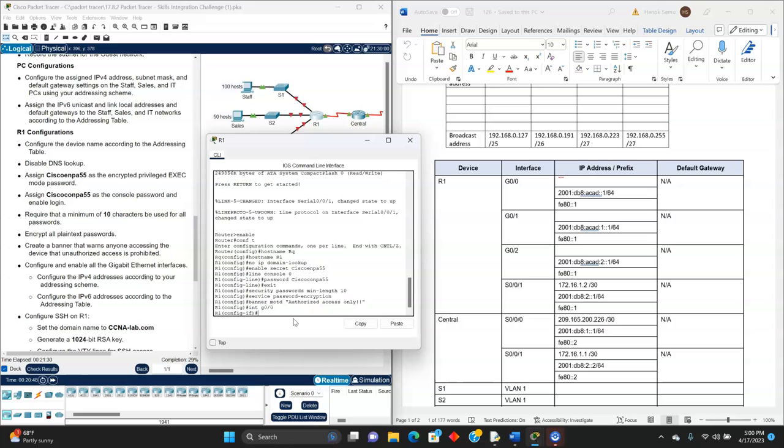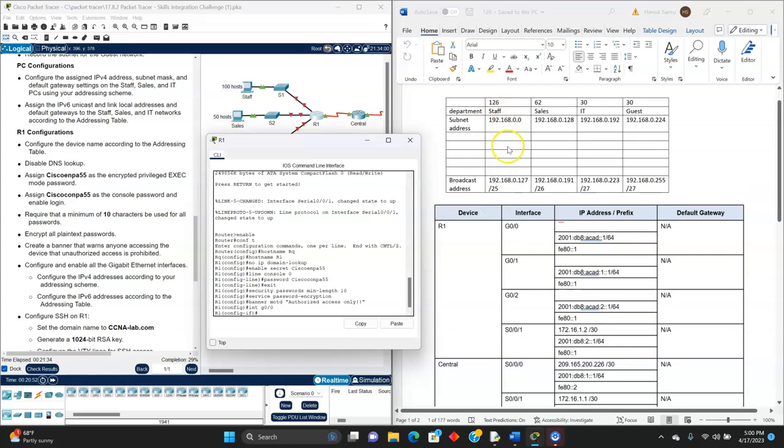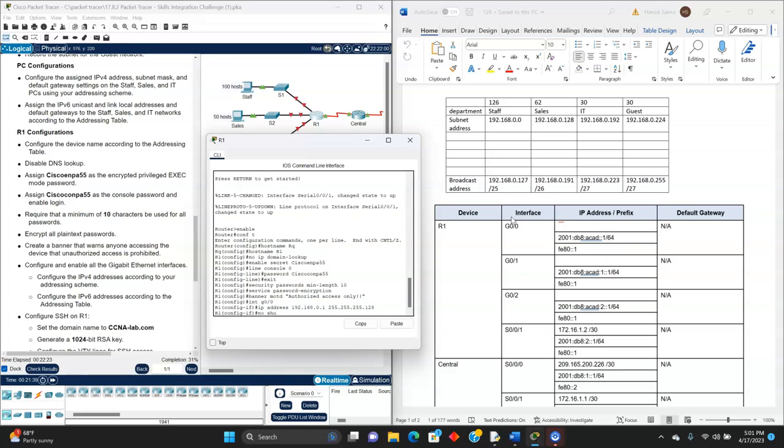And now I'm going to be setting the IPv4 address based on the staff IP addresses that I configured previously. I can choose any one of them here. So I'm going to do ip address, but remember I can't use our subnet address or broadcast address because these are reserved. This is my network address, so I can't use it, but I can use any address in between the network address and the broadcast address. So IP address, I'm going to do 192.168.0.1, and our subnet mask, we have a /25 subnet mask, so that's going to equal 255.255.255.128. I press enter.